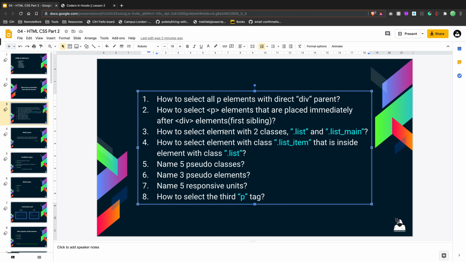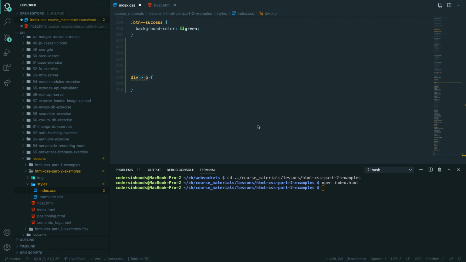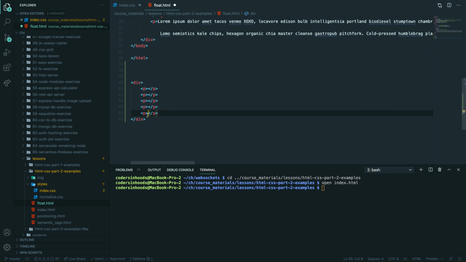Probably we'll skip a few of these because they are just like the plus symbols. Let's do the third one. How to select the element with two classes, one is list, the second is list main. Imagine that we have an element with the classes list and main. How do we select this element with two classes? The class concatenation that we talked about.